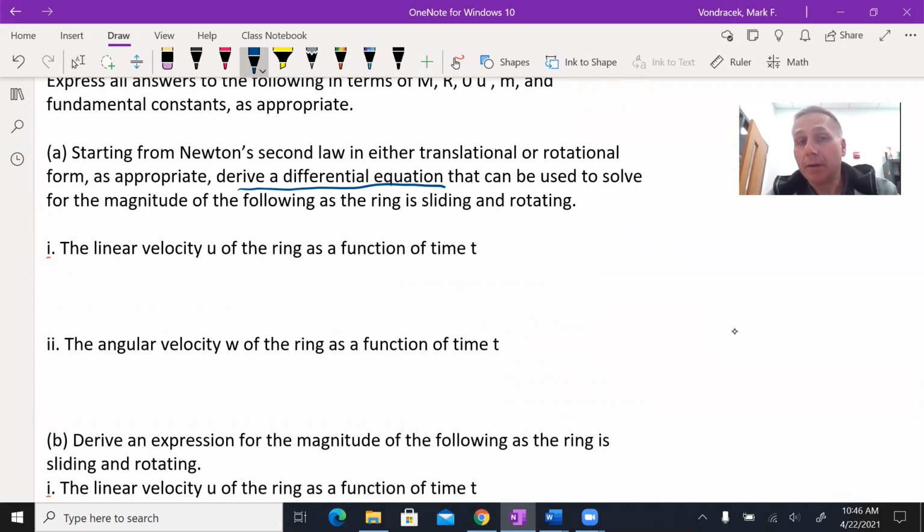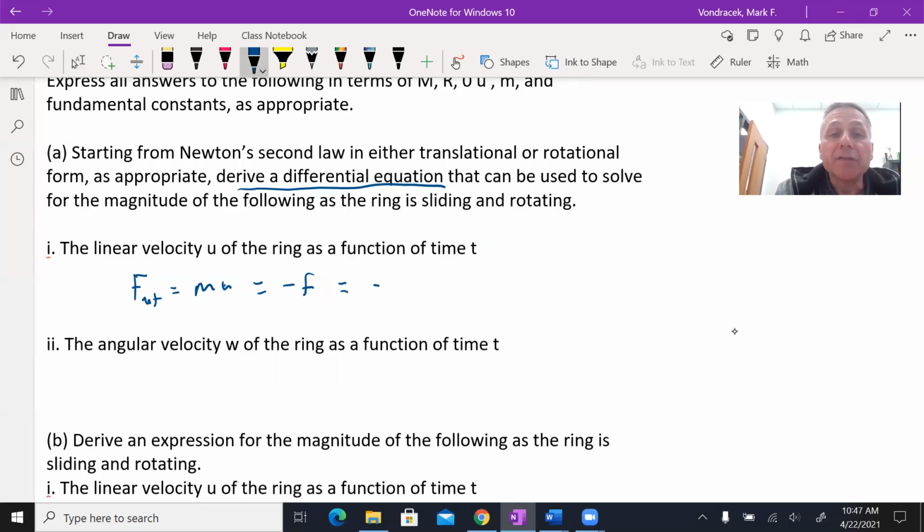But if we want to make it a differential equation, they give us a cue. We have to use Newton's second law. So F equals ma for the linear part of the motion. If we think of our force diagram, friction is the only horizontal force that you have. When you're slipping in this first part, heat is being produced and you're going to slow down. You're going to lose some kinetic energy. So I'm going to write this as a negative force. Friction is acting opposite the motion.